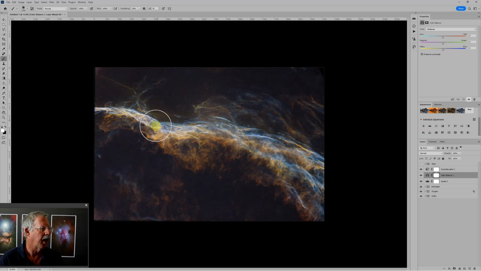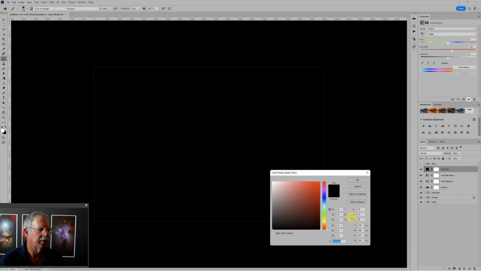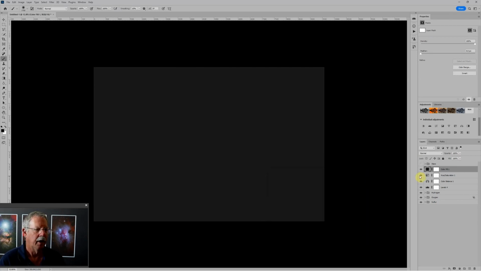We still have some odd noise in the background, so I'm going to come up here and add a solid fill layer, and you have to do that by going to this little yin-yang symbol at the bottom. Add a solid color layer, and I want this to be almost black, so something around 17, 18, 19 RGB, and I'm looking at the color readout over here, so there's 17, 17, 17, and we'll put this in lighten blending mode.